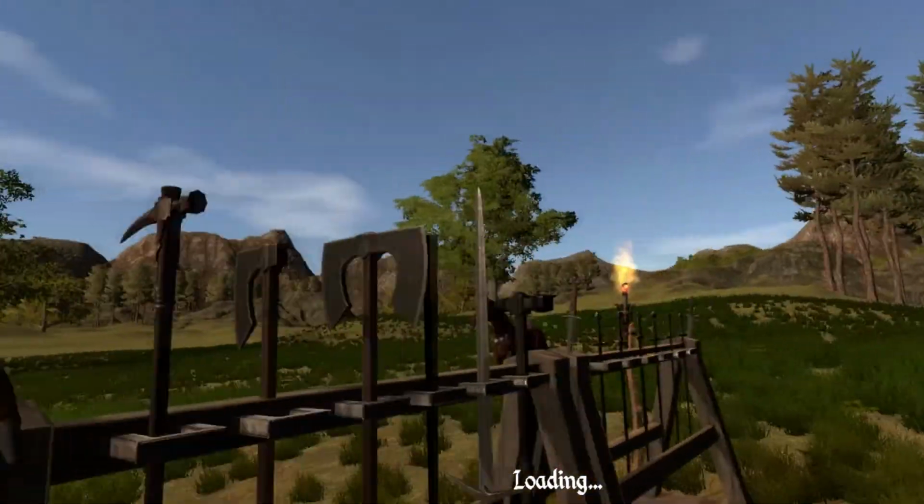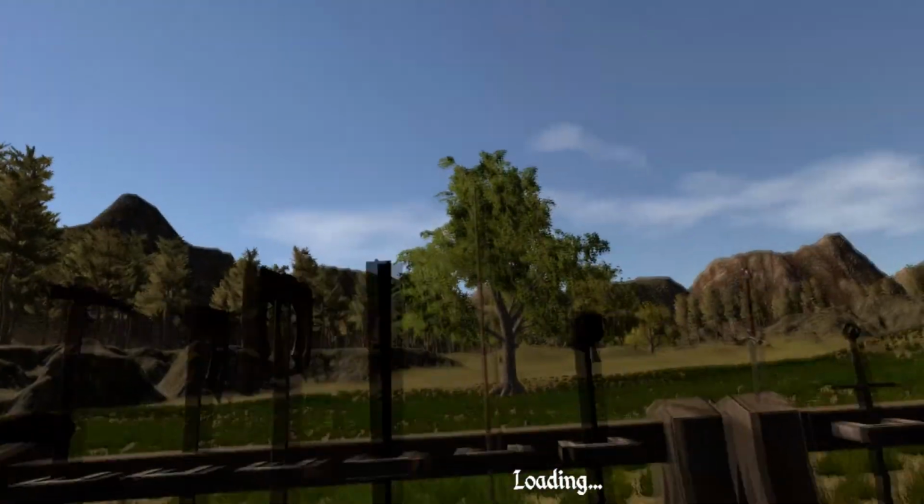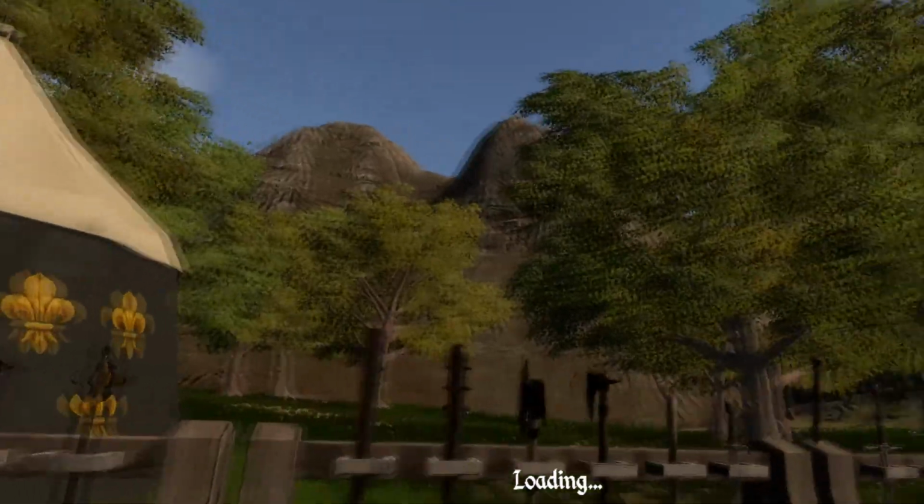So I've hooked up both of my shoulder mounts at this point. One of these mounts and my shield. You can see it there. And that leaves room for one more thing. And I don't think I've tried out this hammer yet. I think it's a two-handed weapon though. Is there a one-handed hammer?